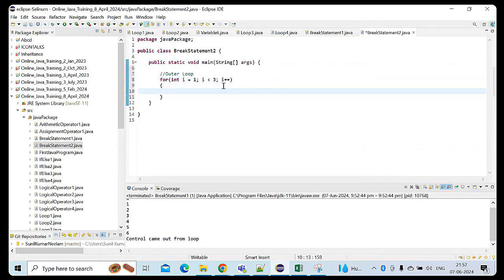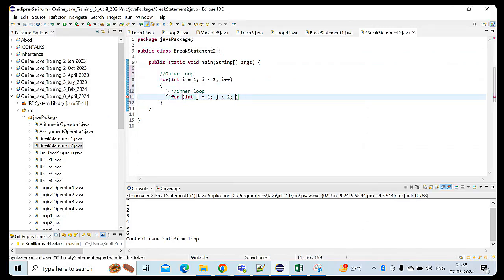So this is the for loop. Coming to here, the inner loop. For int j = 1; j is also less than 2, j++.